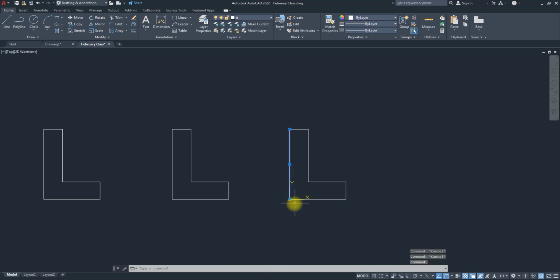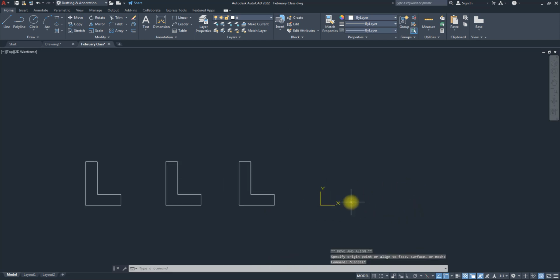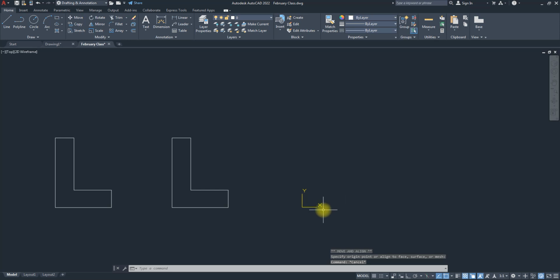Let me take this guy out. We're going to recreate this L shape using dynamic input with the relative polar. What's the shortcut for dynamic input? Yes, F12. I'll be asking those questions. F12. So we have F12, L.